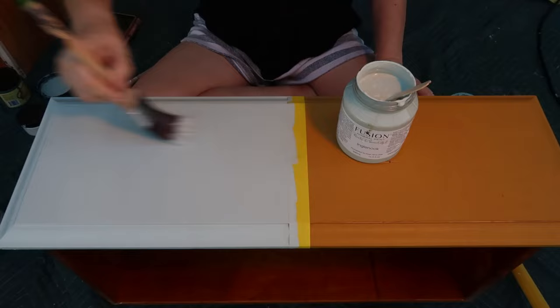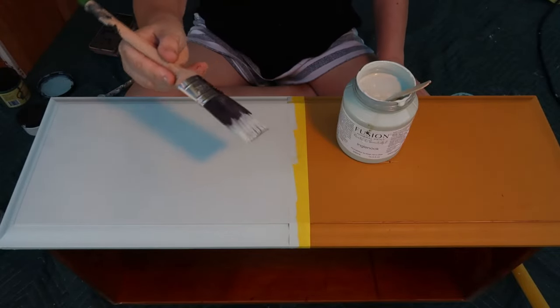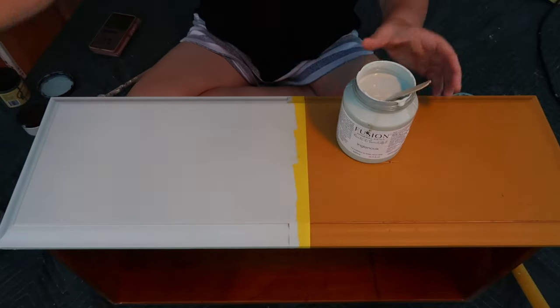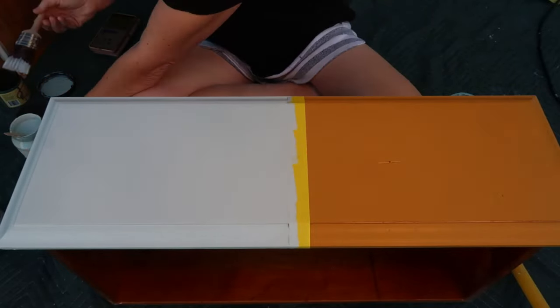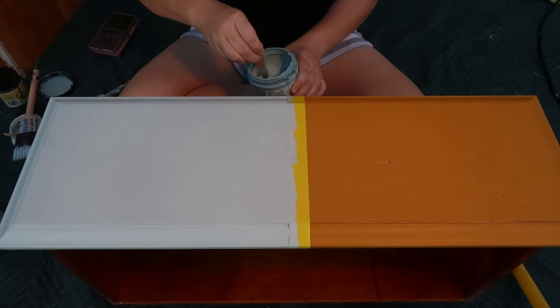And notice I didn't put much on my brush. I don't put much on my brush. It's literally just on the tip of it that I put it. You don't need much. Right, so that's that one done. When that dries, I'll come and do another one. So this is definitely gonna be darker.